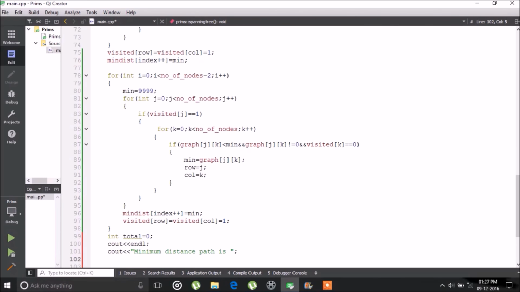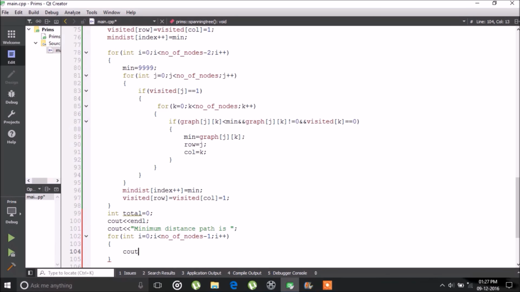To calculate the minimum distance path, we require a loop: I is equal to 0, I less than number of nodes minus 1, I plus plus.